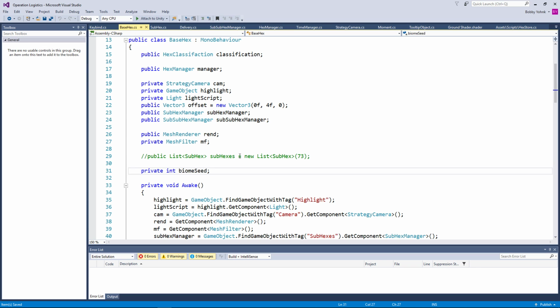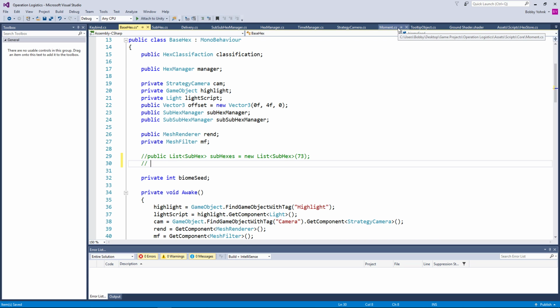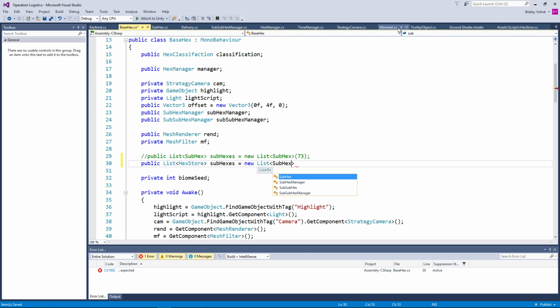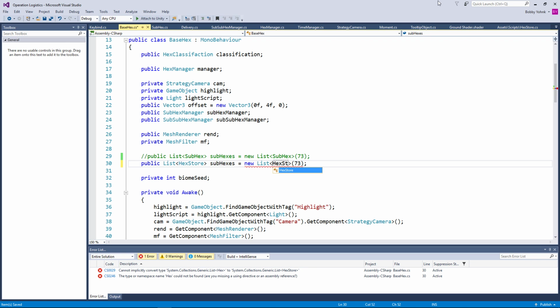So then inside of our base hex, because our base hex would be something along the lines of public list, and this would be hex store, subhexes equals new list, and this would be a list of 73, because that is definitely, no, not of type subhex, of type hex store.